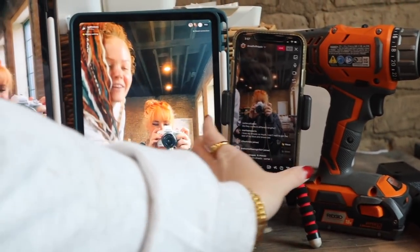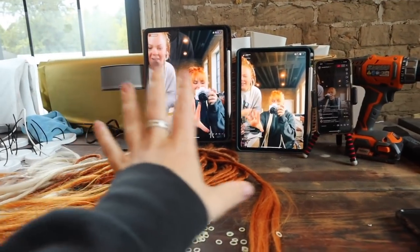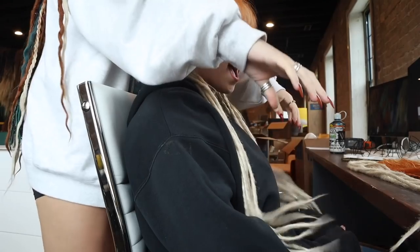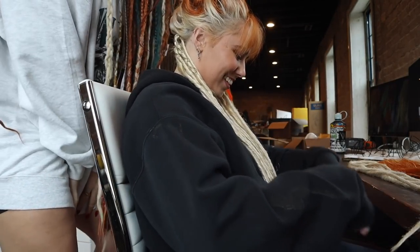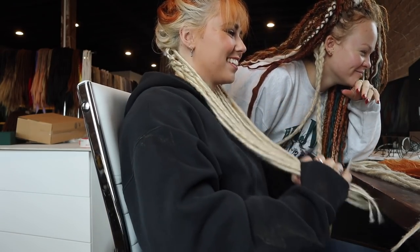I'm like blind. So, instant extensions. This is what it looks like when we all go live at the same time. Yes, it's hard to answer all the questions. It looks so good, my hair instantly long. It feels really cool, honestly.